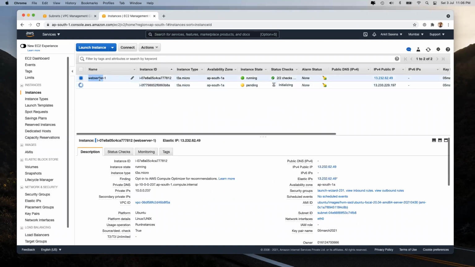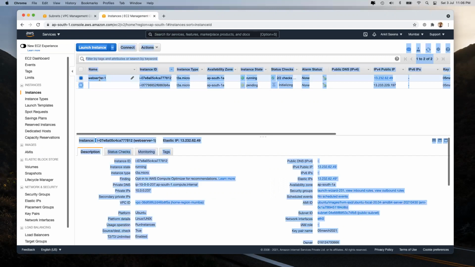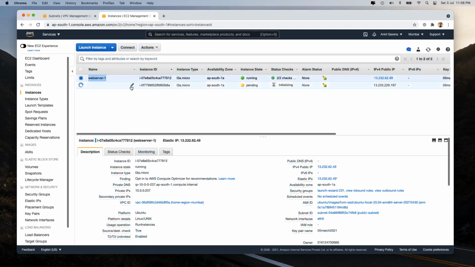I'll rename it to web server-2. Remember, both of them are part of the same VPC and the same subnet. To confirm that, you can have a look at the VPC ID and the subnet ID for 2 and the VPC ID and subnet ID for 1, which are indeed the same.